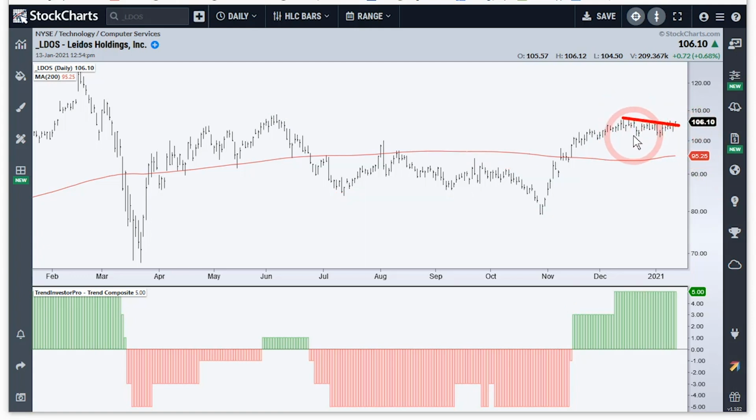I'll redraw that better for you. There we go. So we have a big advance and a consolidation, and that makes it a bullish continuation pattern, and it looks like it is breaking out and poised to move higher. If it moves below the lows there, that would call for a reevaluation.